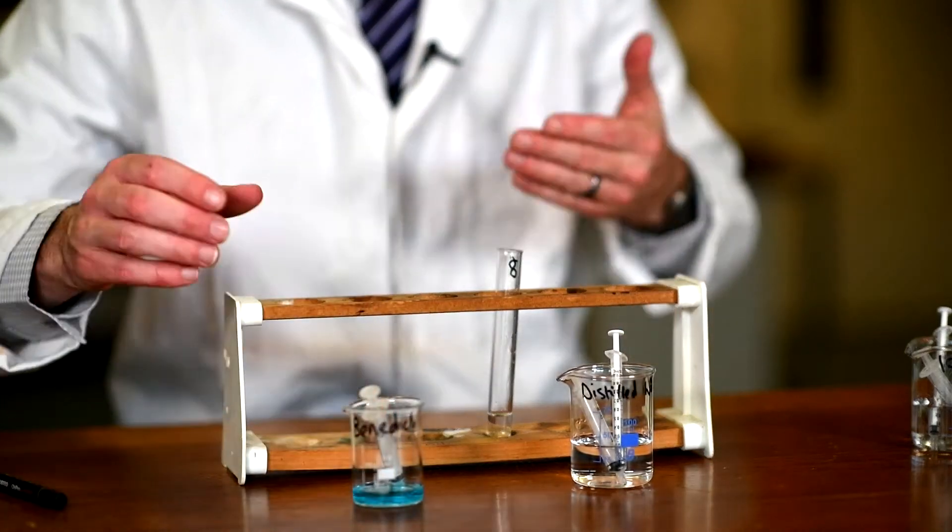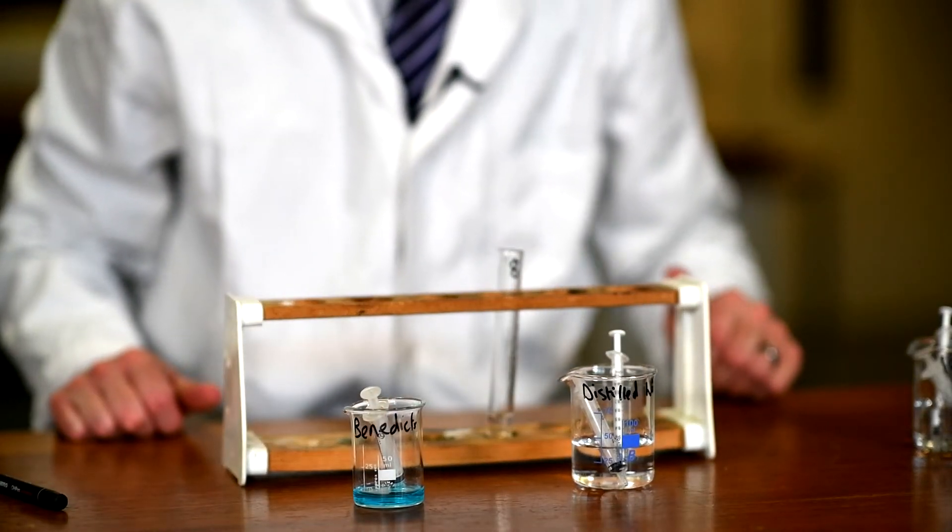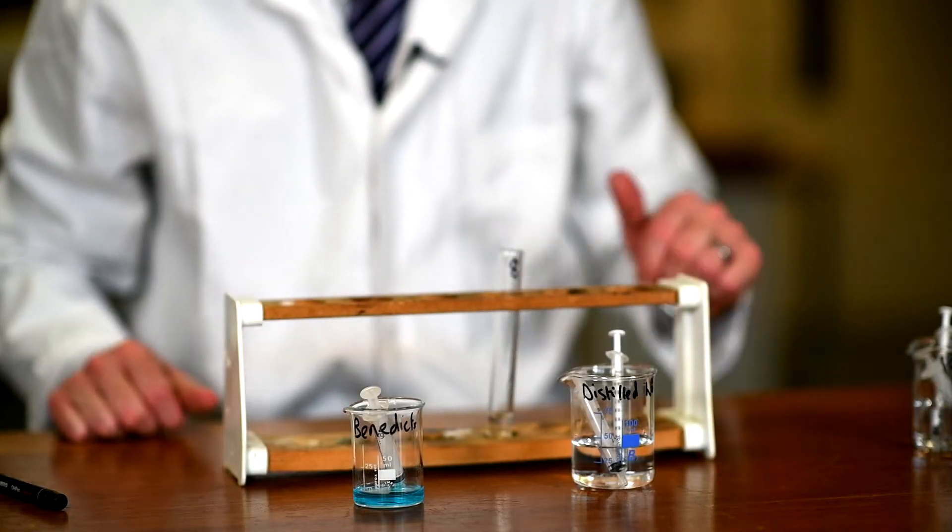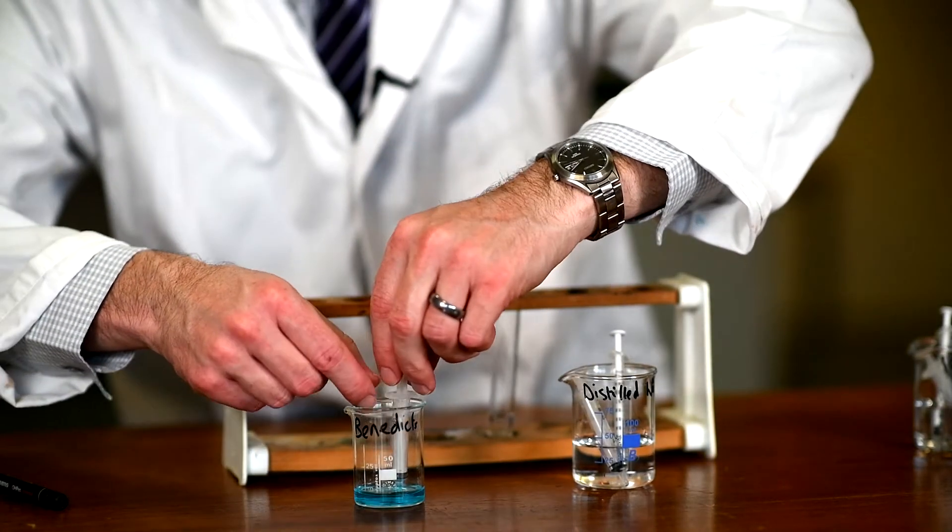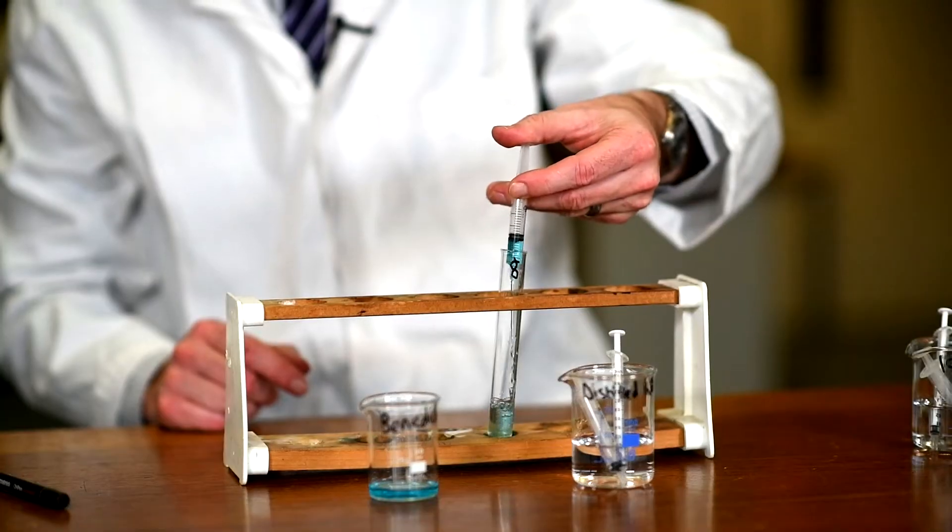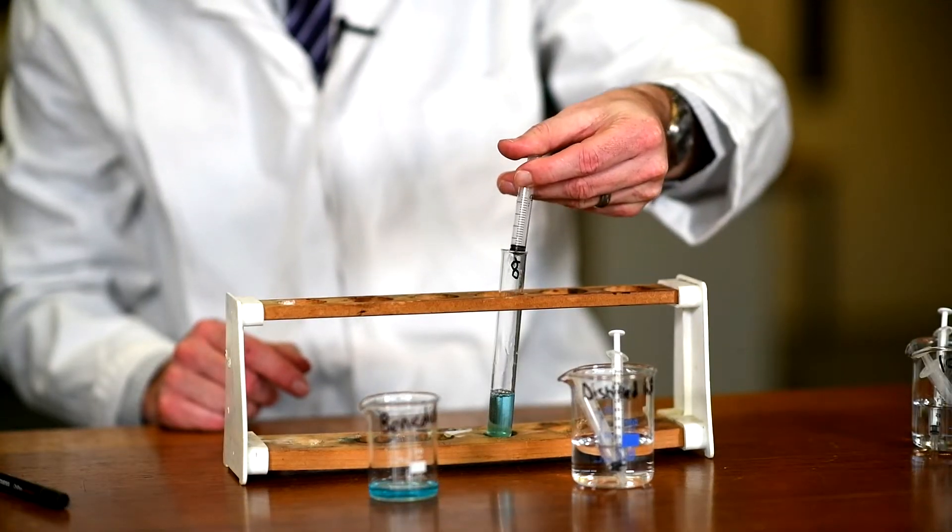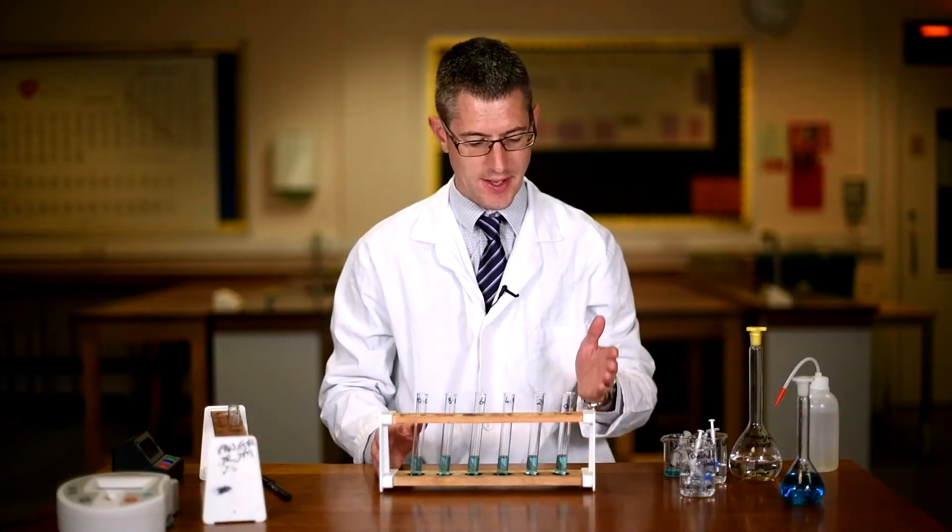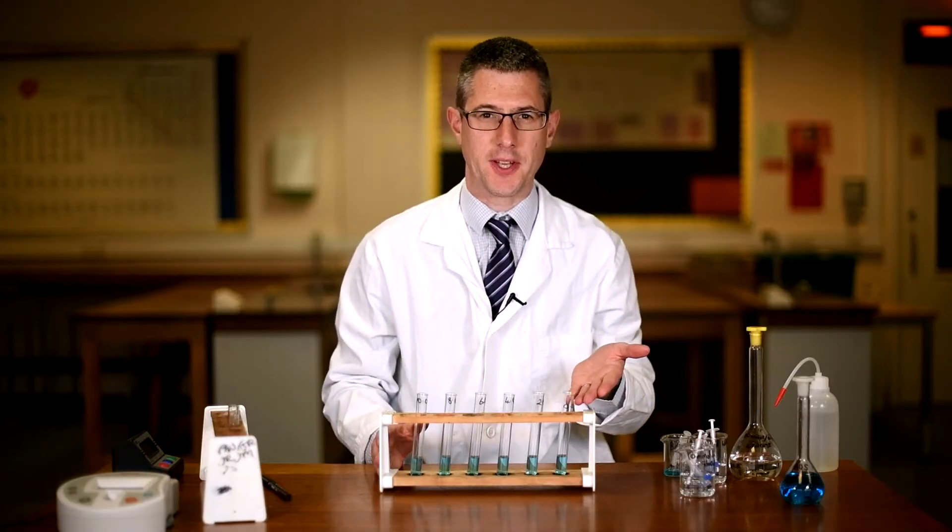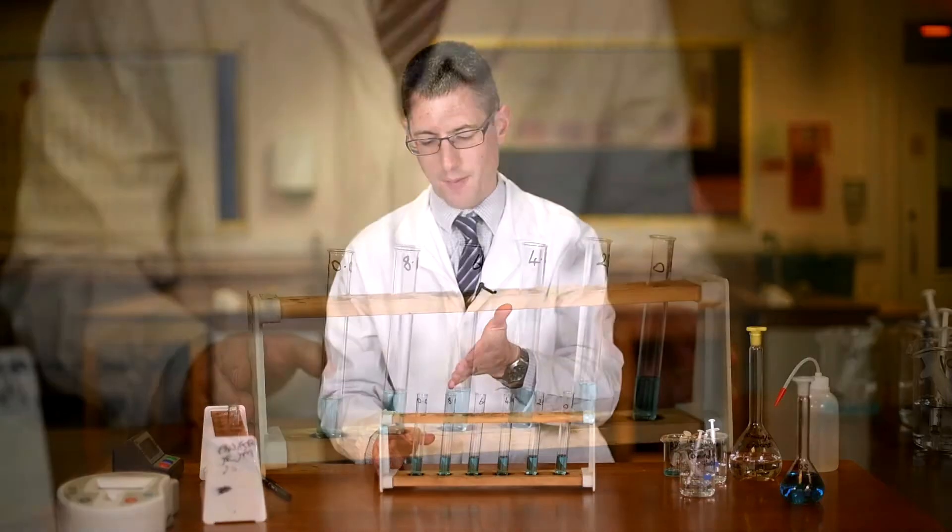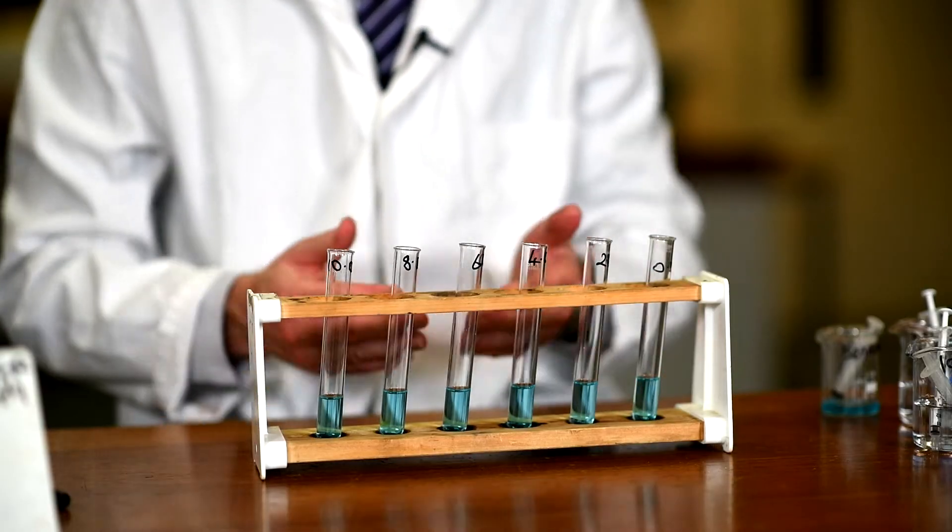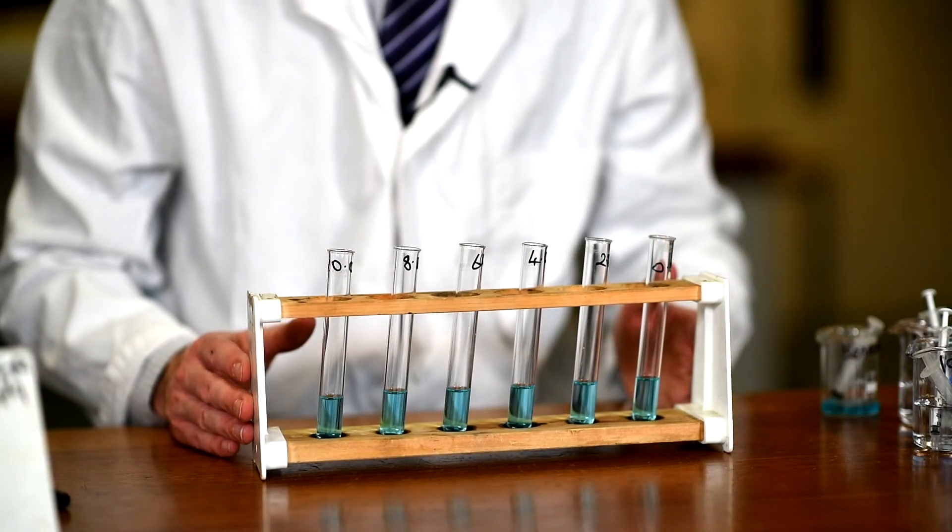As with the urine samples, we have now two milliliters of glucose solution. We're going to add two milliliters, an identical volume of quantitative Benedict's solution. I've now made up all my solutions, so the zero millimole per decimeter cubed of glucose all the way up to 10 millimoles per decimeter cubed of glucose. All of them have got the quantitative Benedict's solution added to them.